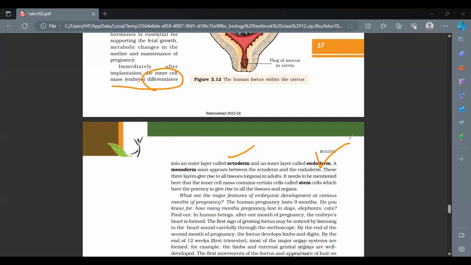So the stem cell has the property to form all the tissues and the organs. It has a potency, you can say a capacity, to form all the tissues and the organs. Remember, where are these stem cells located? They are in the inner cell mass region, and they become a very important part of the whole gestation period. These stem cells later develop into different layers, but a stem cell has the property to develop into all the tissues and organs of your body. It is not differentiated, so we say it has the property to form everything of your body.